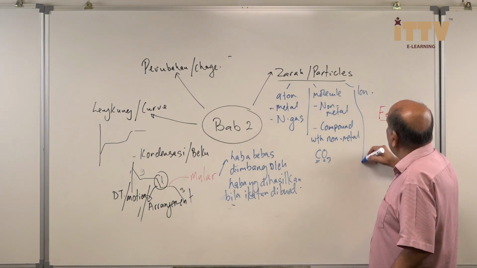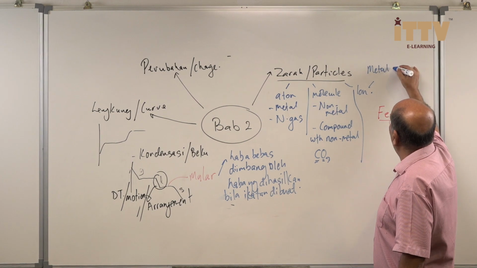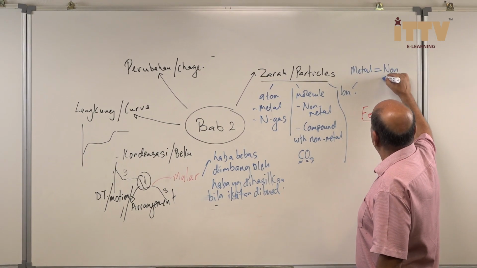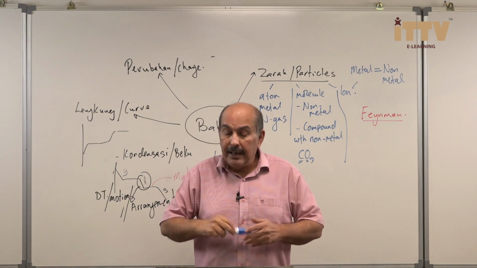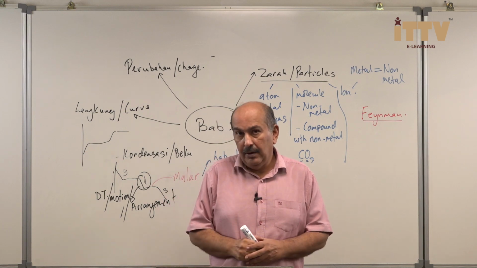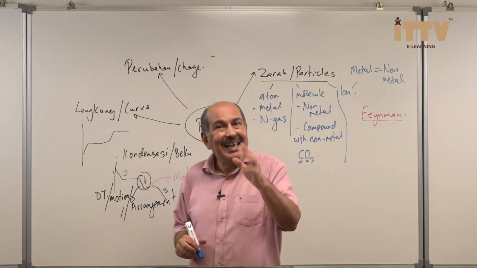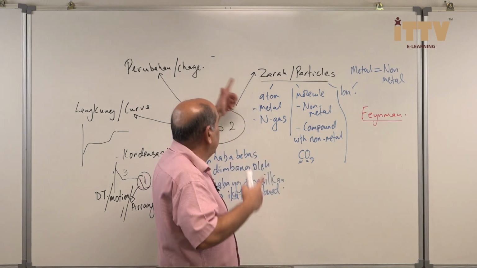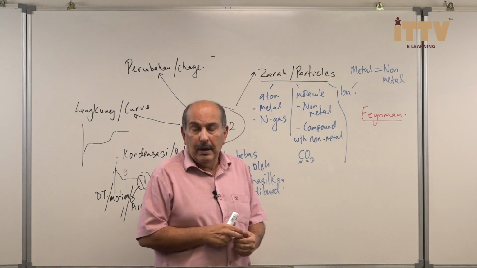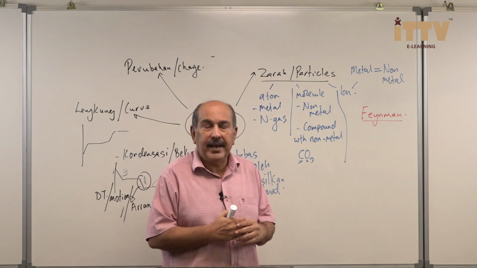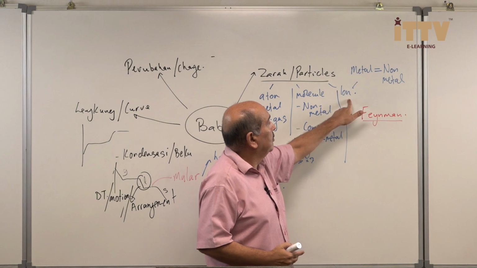Okay. And ion. Ion must be when in the compound a metal joins with a non-metal, where the metal will become the positive ion and the non-metal will become the negative ion. So you got to know this. So if I say words like iron to you, you go iron, metal, atom. If I say to you nitrogen, you go nitrogen, non-metal, molecule. If I say to you copper sulfate, copper, metal, sulfur, non-metal, oxygen, non-metal, must be ion.